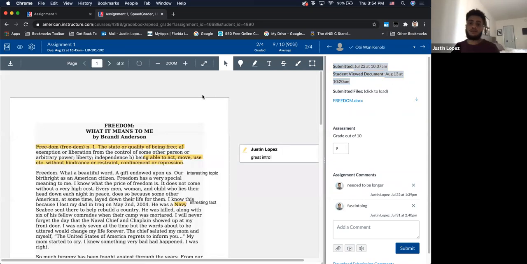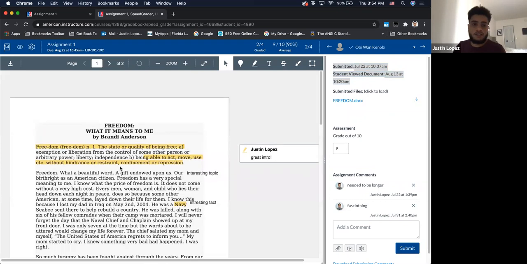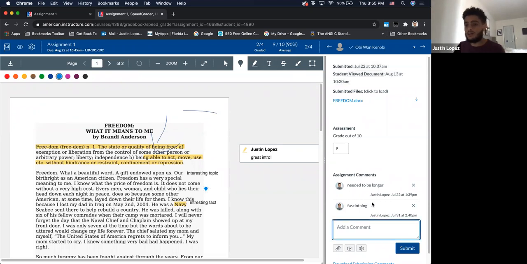Now let's see. So most people will submit as a Word doc, which is the nicest view inside the SpeedGrader. And as you can see, you can go ahead and highlight specific areas that you want to bring note of. Oh, I'm drawing now. You can draw to pinpoint exact areas. You can make references as well and leave a comment here. And you could also leave comments on the side, as I've done previously. Good job.